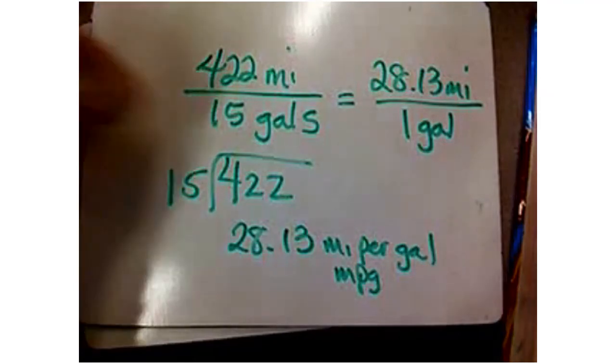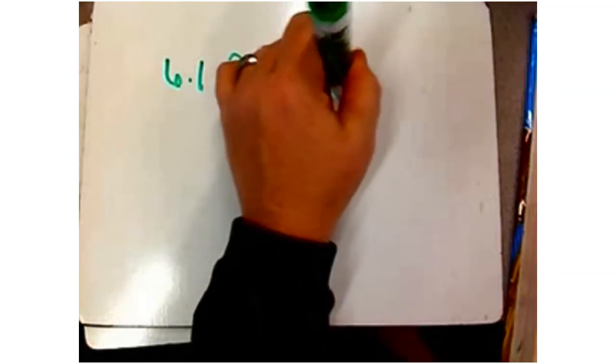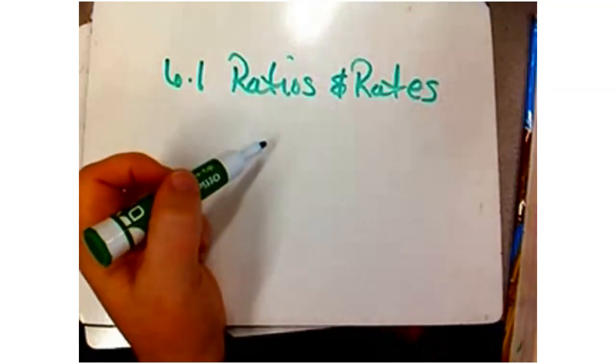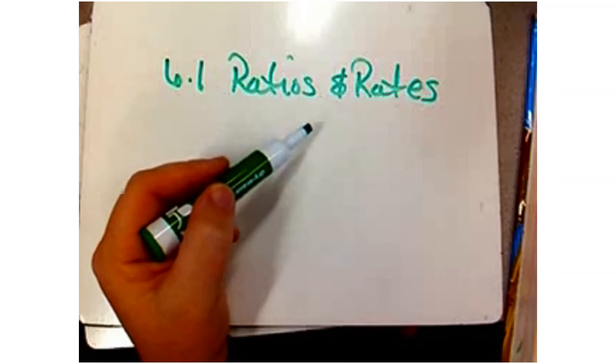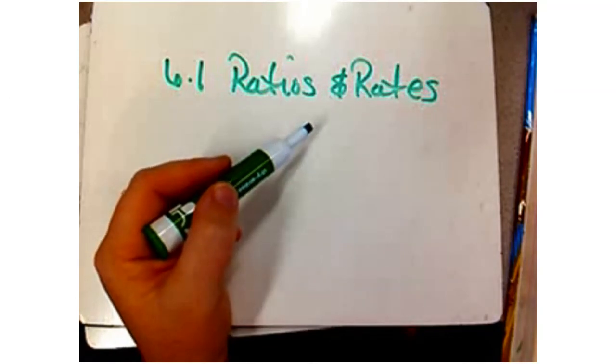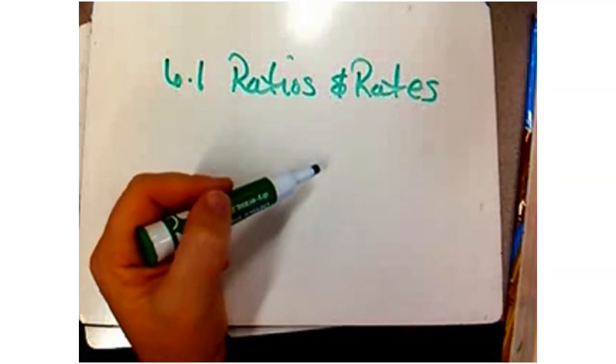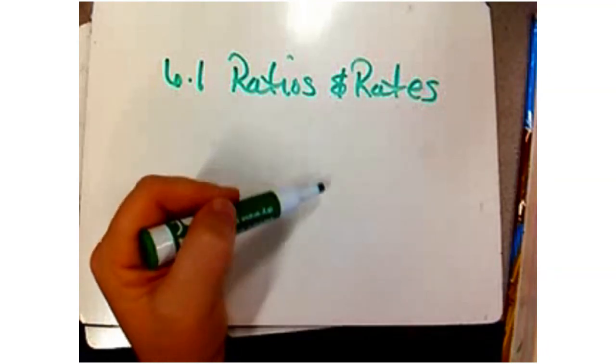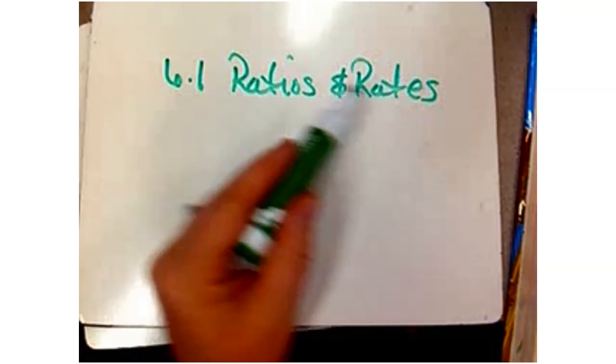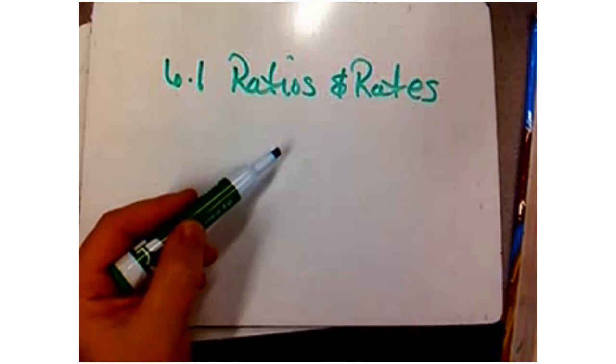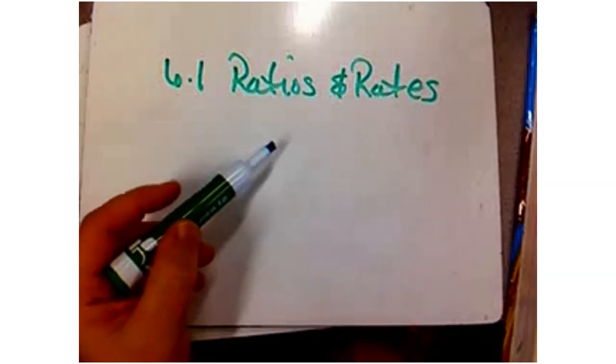So that is the unit on 6.1, ratios and rates. It's mostly about learning how to write them and simplify them and then do the division to make them into a unit rate. Pretty basic math. You've been doing simplification since fractions, so now you just do that again, but just keep it as a ratio in that ratio format. Don't change it to a mixed number. We want to be able to know what we're comparing. And also with the rates, just do the division. And certainly you can utilize your calculator to help speed that process up. Just double check your answers so that you're putting in the right values in your calculator.